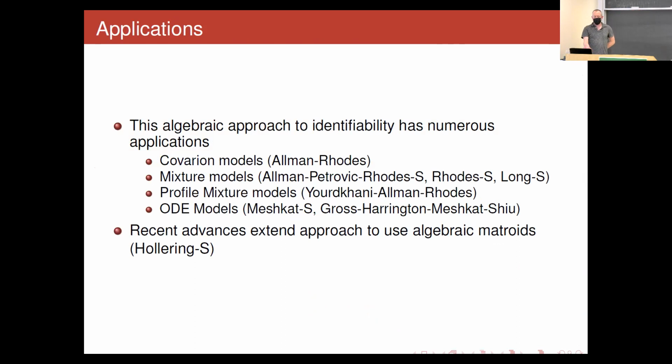So, I mean, it depends on which model you're talking about. So the covariant model, there's still a single tree. It's just you have a more complicated structure of the way the random variables can be related to each other in the tree. Mixture models, those are ones where you have multiple trees. So there's not just a single tree, but you have a whole collection of different trees and things interacting that way. Profile mixture model, usually there's just a single tree, but again, it's a more complicated interaction about how things are related to each other.